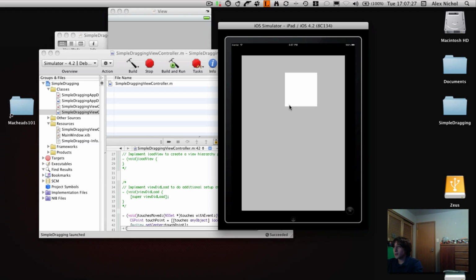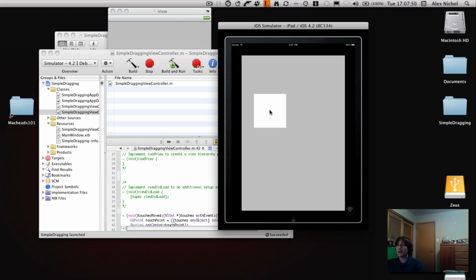But there are a couple problems. First of all, if I start dragging from the corner, all of a sudden it moves to the center. If I start dragging here, all of a sudden it moves here. So we're not pulling it, it's jumping to where we're touching. And that could seem good to an iPhone user who has a big finger and can't really tell what's going on. But for us on this computer, it doesn't look the best. And to be honest, I don't like it this way very much.